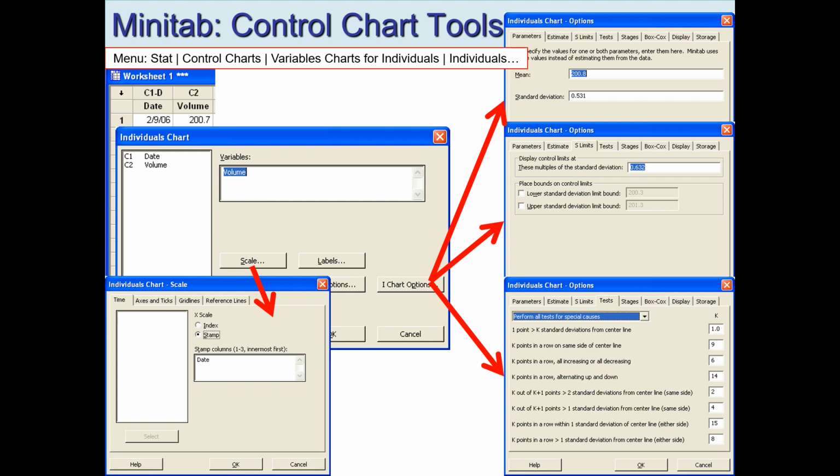Now, think about the data: 9 points in a row on one side of the distribution. It doesn't say how far away on one side, but think about what the probability of that is. If we've got a Gaussian curve and there's the center line and I'm on one side, what are the odds of being on one side or the other? Yeah, 50-50, exactly. And so if I'm on one side, it's a 50-50 chance.